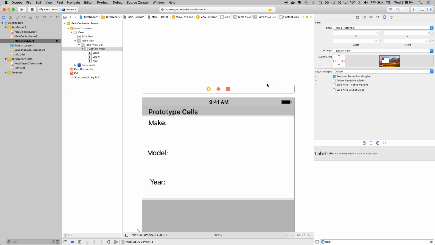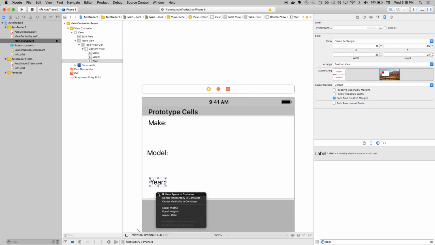So I'm going to hit Command Z. That'll take away the auto constraint things. But if you want to use it, go ahead. You might be headed for a headache. My teammate does it all the time and just kind of wings it. But we're going to add these manually.